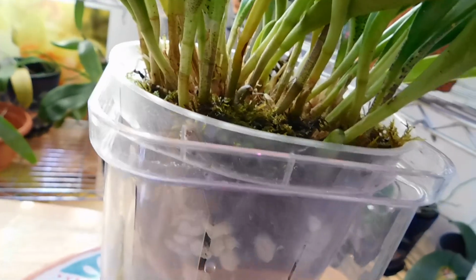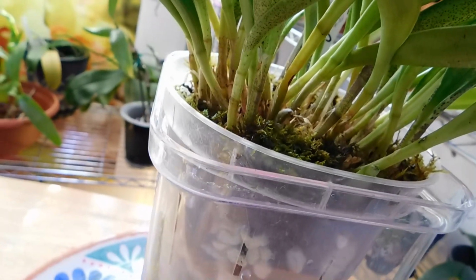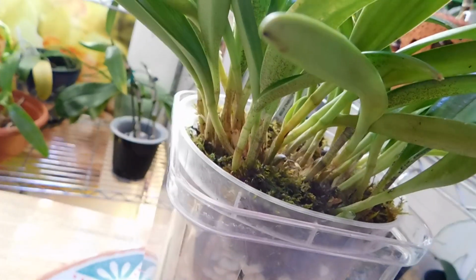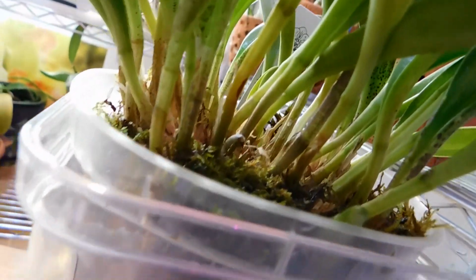So what did I decide to do in the end? Well, I've got Masdevallias ignea that I've not done anything with at all, and I've got two spare terrariums now. The reason being, now this is Bonplondii, and what I decided to do with Bonplondii is I'd got one of these containers that I use for the frags. Okay, so it's for semi-hydro.